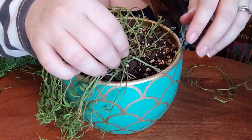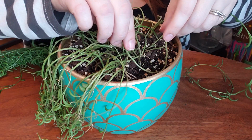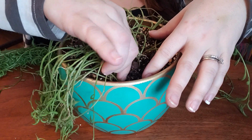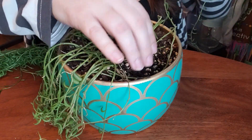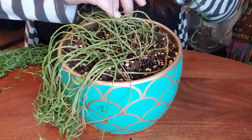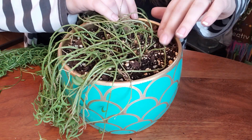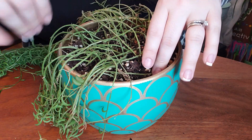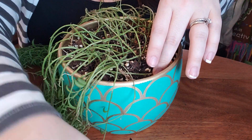What we're gonna do is we're just going to gently put them back on top of the soil here, making sure that those aerial roots are making contact with the soil. And you can just wrap them around in the pot.